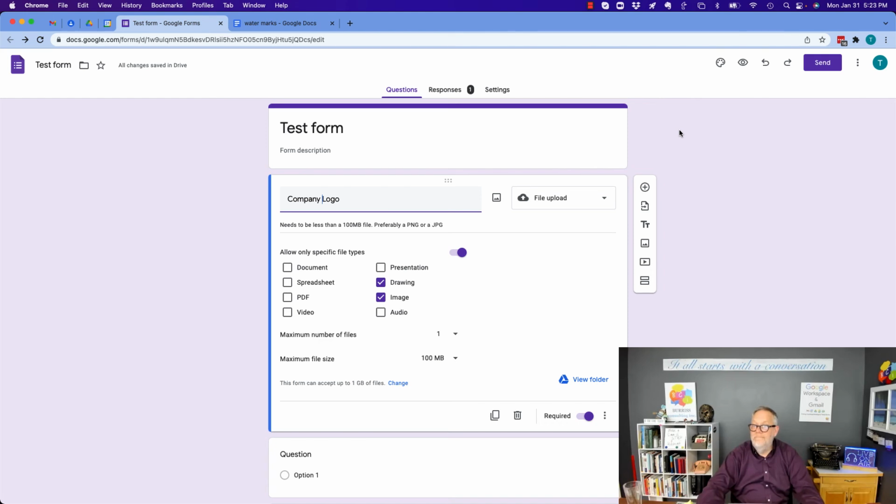And then again, they're going to be required when they do this functionality, they have to have a Google Workspace or a Gmail account in order for them to use the file upload feature of this Google form. By the way, I don't know of other forms that are out there that you could use to do this. So that's why I decided to show this feature to you using a Google form.